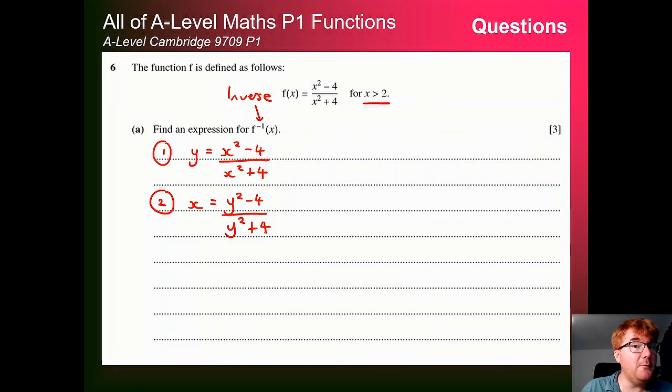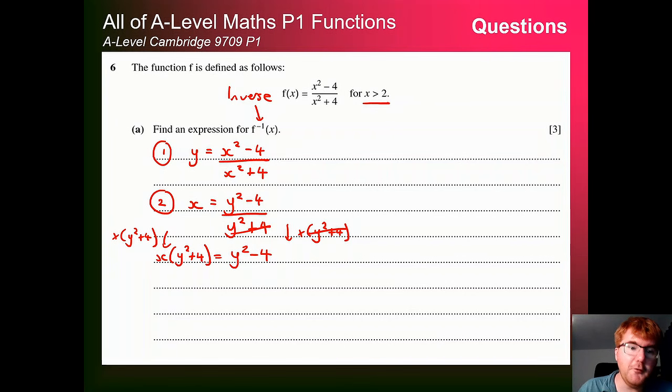And they'll often, on these A-Level Maths Paper 1 questions, give you a fraction or a rational function to work with. So our first step will be to remove this denominator. So we're going to multiply by y squared plus 4 on both sides of the equation. This cancels, leaving us just y squared minus 4 on the right hand side, and then on the left hand side we get x bracket y squared plus 4. Then we're going to expand the bracket out using the hook. So we get x times y squared is xy squared, 4 times x is 4x, leaving the right hand side alone for the time being.